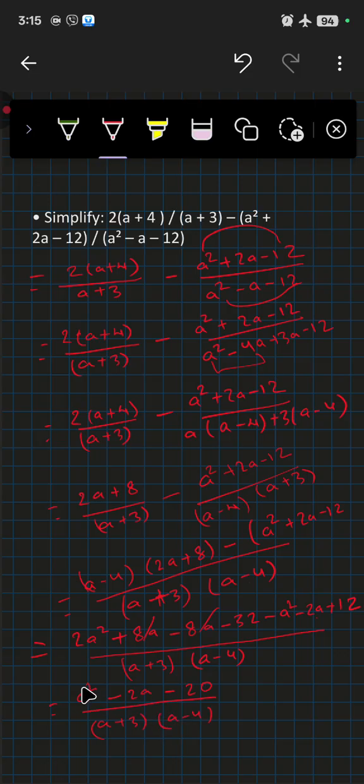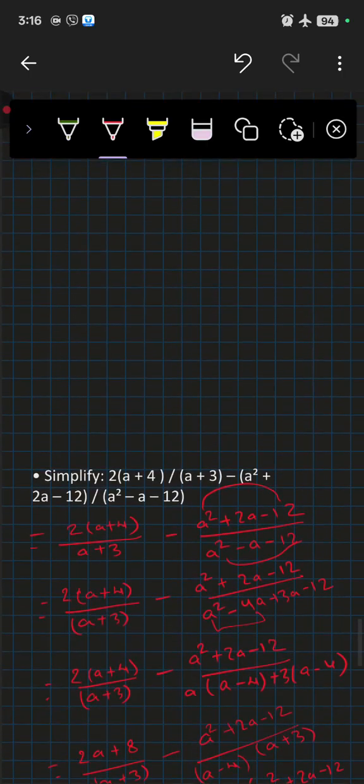Now let's see this one, first into last. When you do it, it will come minus 20a square. Now you need to have such numbers that when they multiply, it should come 20, and when they are subtracted, it should come 2. So is there any number? 20. So 2 and 10, yeah, 10 and 10 minus 2 won't be coming. 2 5s, there. So 5 minus 4, it won't come. So this is going to be the answer for this question.